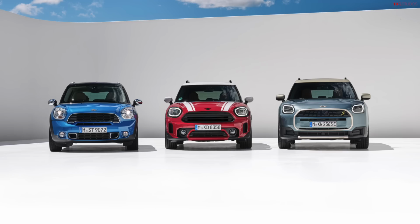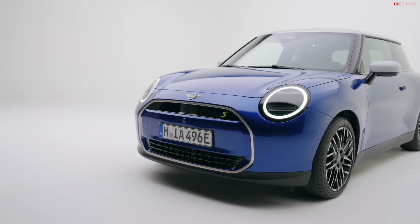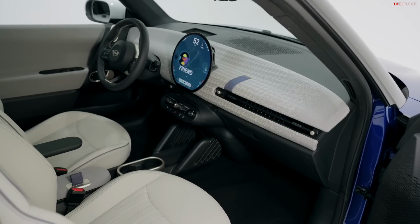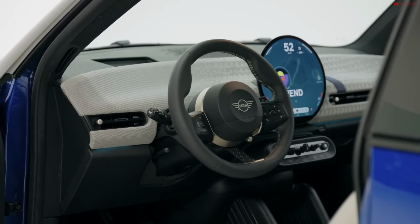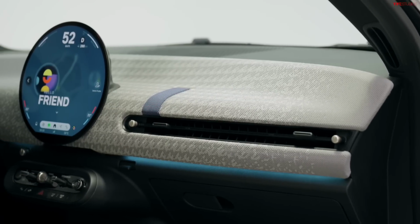All right, now the part you've been waiting for, the 2025 Mini Cooper hatchback. What's inside, Tommy? Well, it's got a very minimalistic design outside and inside. The first thing I want to say, Dad, is it does have the iconic round headlights of the original Mini, but from the outside, it's gotten a little bit more squared jawed, a little bit more angular, some triangular components. And on the inside, it's extremely minimalist. There's no instrument cluster in front of the driver at all. Instead, you get a circular center display, which kind of is a hark back to the original, but, of course, no traditional dials. Instead, you get a 9.4-inch circle that controls everything.